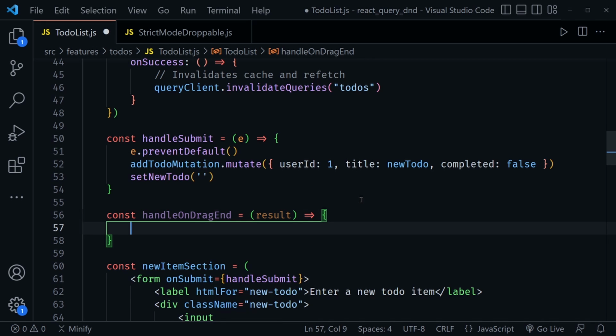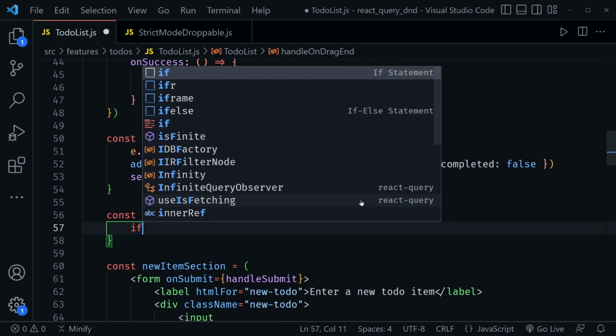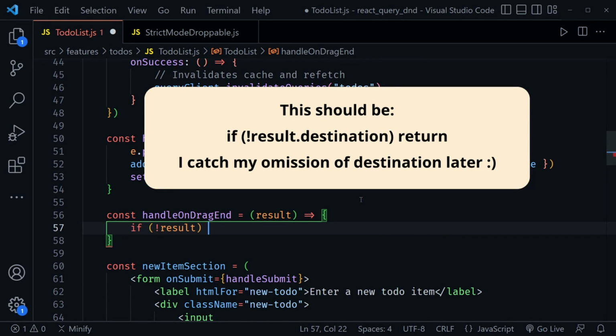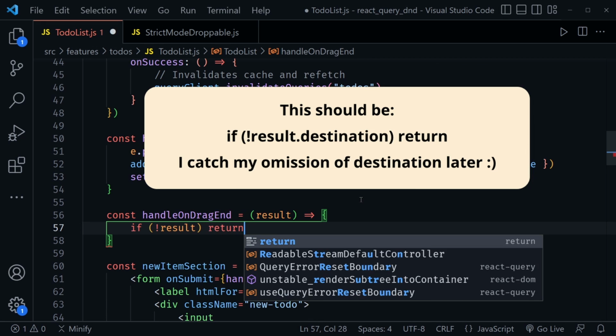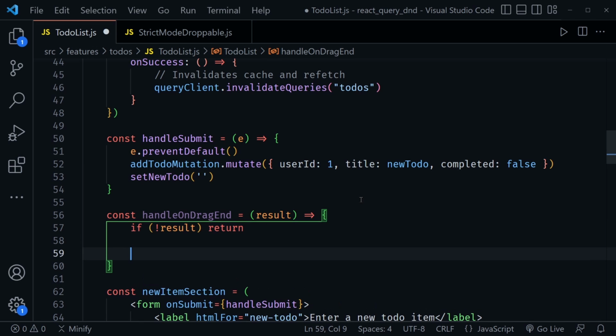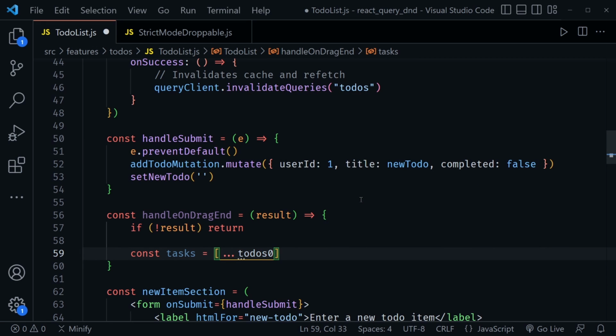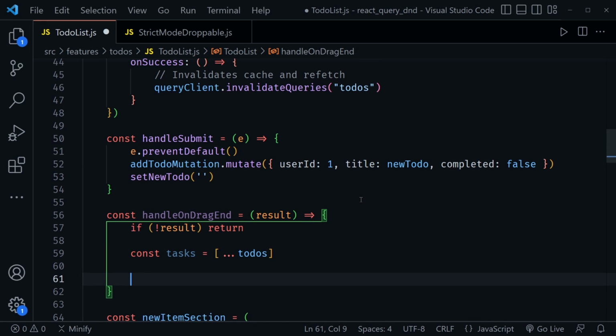react-beautiful-dnd once again. And now inside of the function, the first thing we'll do is say if we do not have a result, in other words, we do not have a destination where we're going to drop our draggable item, meaning we drop it outside of the droppable area, so there wouldn't be a destination declared, then we're just going to return. Otherwise, we would have an error. Now we're also going to define tasks, and that's just going to be equal to spreading in the to-dos into a new array. And that's because our tasks here will be modified, and you never want to modify the state directly in React.